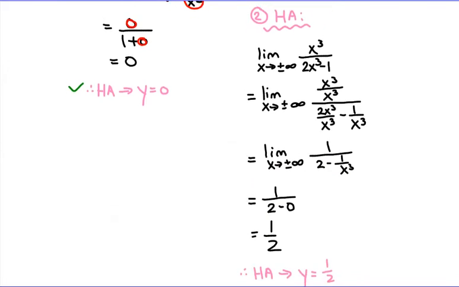So I'm going to take the largest degree, which is the x cubed, and I'm going to divide all of my terms by x cubed. I'm going to reduce it, and so on the top you're going to get a 1. These guys are going to become a 1, and I can't really do anything with this one, so I'm just going to rewrite it. But when I sub in positive or negative 1,000, this guy becomes negligible. It becomes a 0. And so as you can see, I get my horizontal asymptote of y equals 1/2.